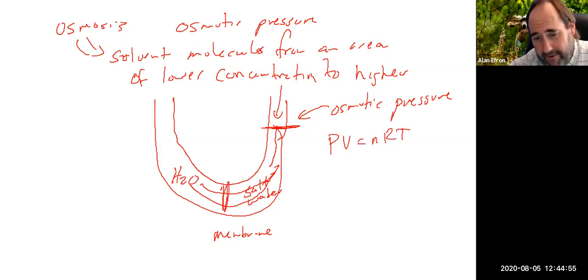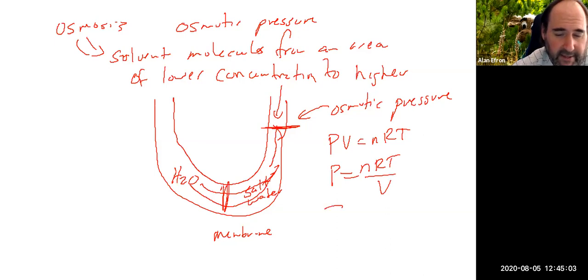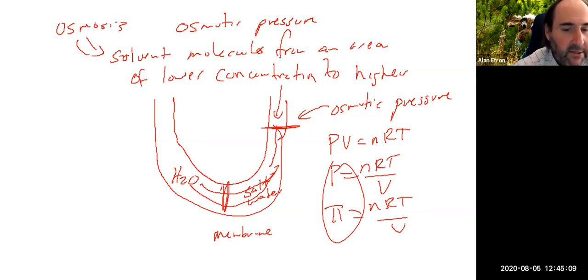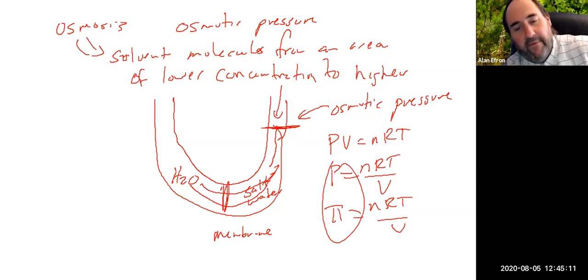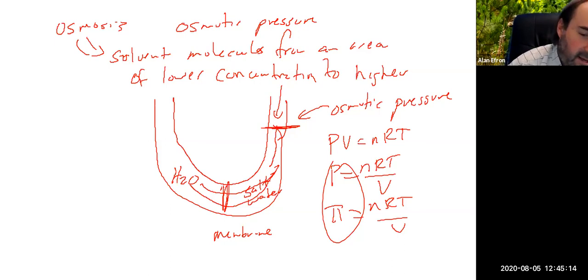And if you remember, this is P equals nRT over V. They used a fancier symbol, but really the same deal in that particular case. So you could calculate the osmotic pressure, obviously, if you have that information given to you. Reverse osmosis, as we talked about, is when you apply a pressure greater than the osmotic pressure. It pushes everything back the other way.